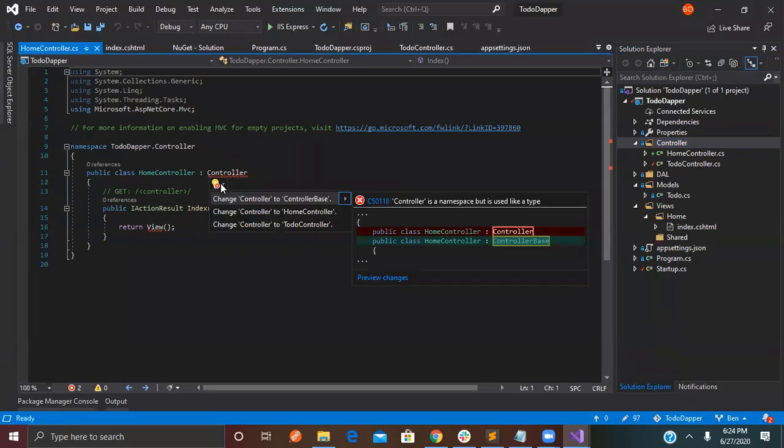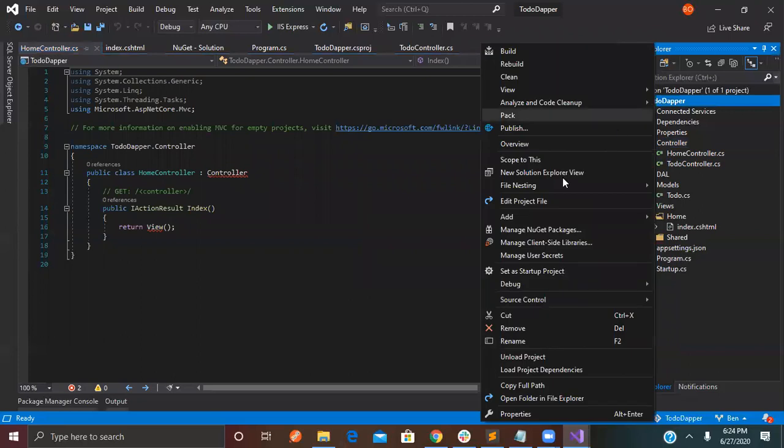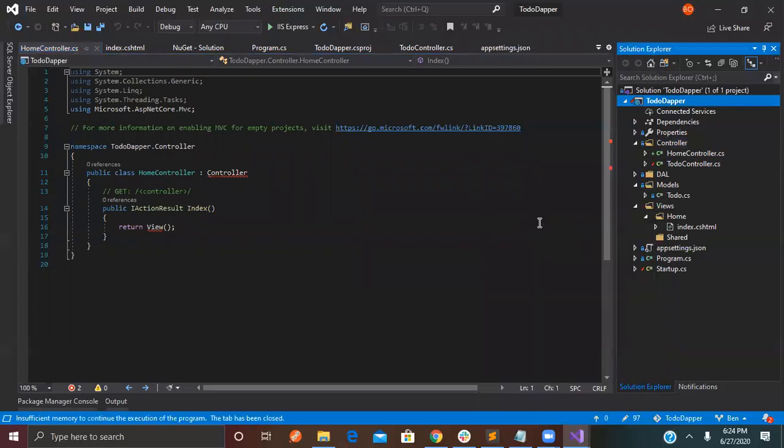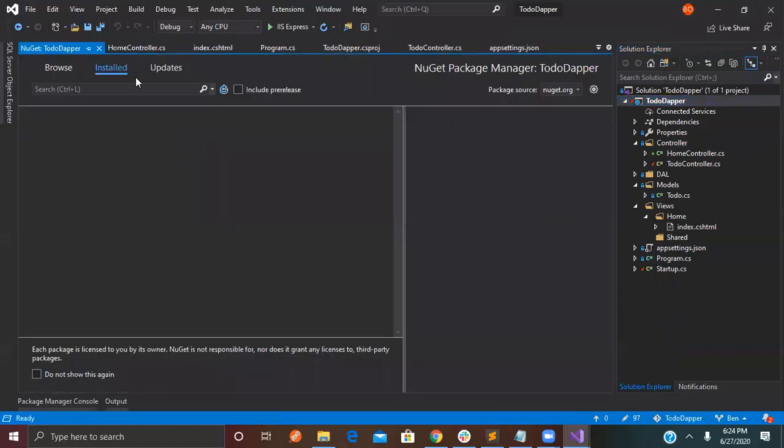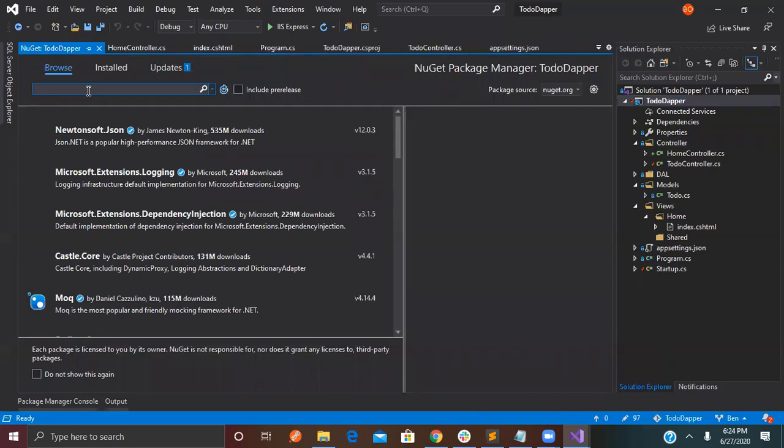Okay. So now right click. Do we need to right click on the project itself, and let's go to NuGet. So I want to find where that controller guy is. That controller is under, so look for Microsoft.ASP.NET Core.MVC.